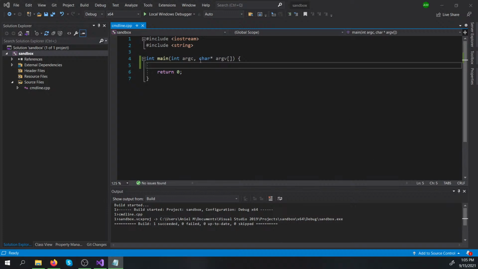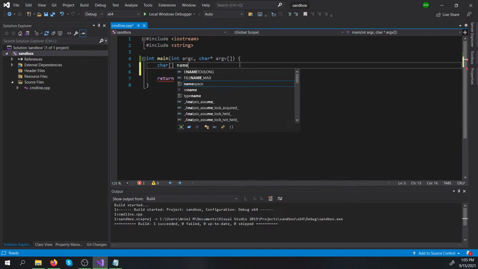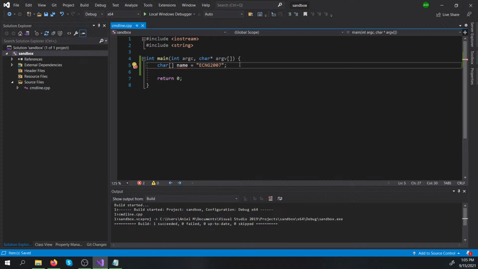So the first thing we're going to do here, and you can see that I have Visual Studio up and running in the background, is discuss the difference between a character array and a string for outputting to the console screen. A character array is like char, and then we put open square brackets to indicate that it's going to be an array, and then we give it a name. So let's say name, and then we can put whatever characters we want in between the double quotation marks.